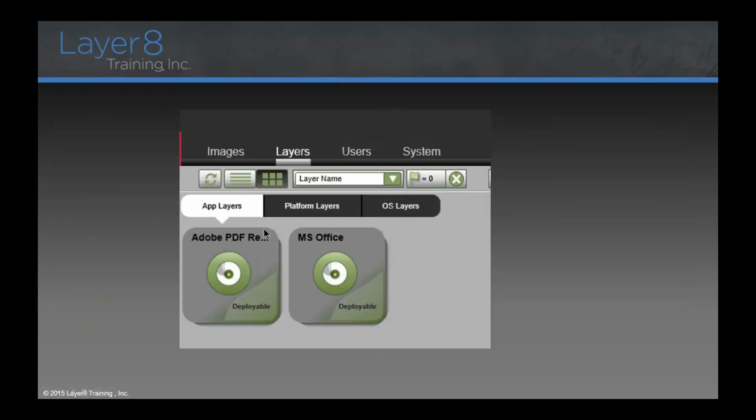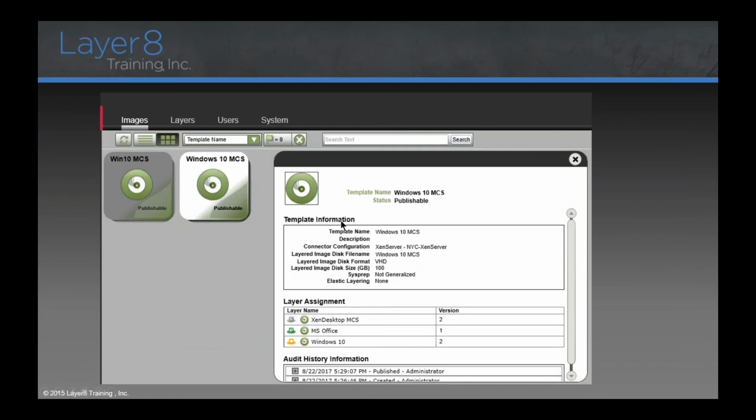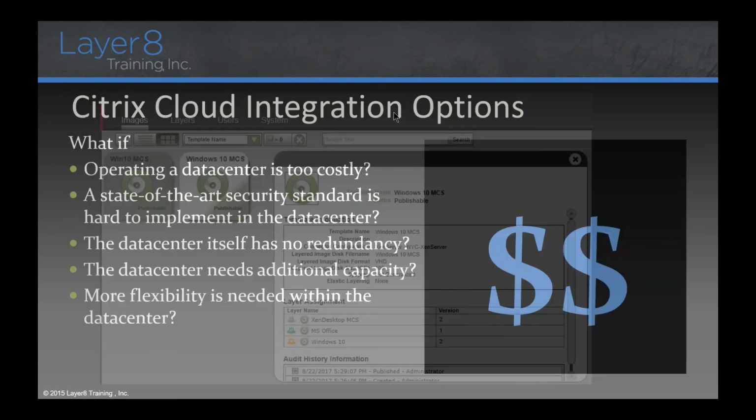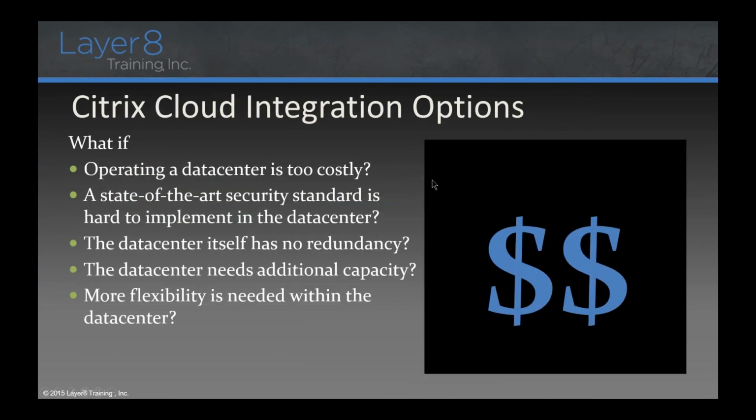The other thing you might want to look at, and we already talked about the various options on the system here, that you'll see for your components, and you'll see the template in the environment. The other option that you can now use, or it's becoming more and more prevalent in the system and much more user-friendly, is going to be the cloud. And in this case, we're looking at the Citrix Cloud integration options.